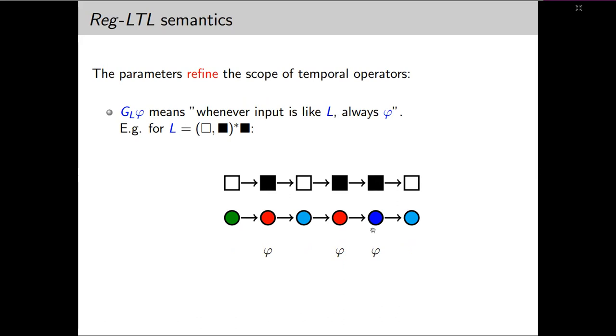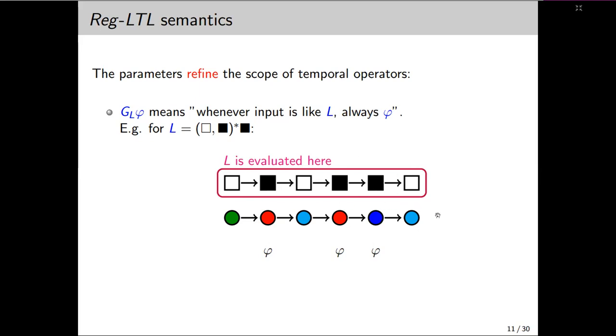And of course, L may be a little bit more complex. Here we decide whether the input word is in L just by looking at the last symbol, but we can make L a more interesting regular language and therefore express a more interesting property. The thing to note here is that the input sequence is regarded as the control sequence, the sequence in charge, so we really use our parameters only to describe the input sequence. So L looks only here.